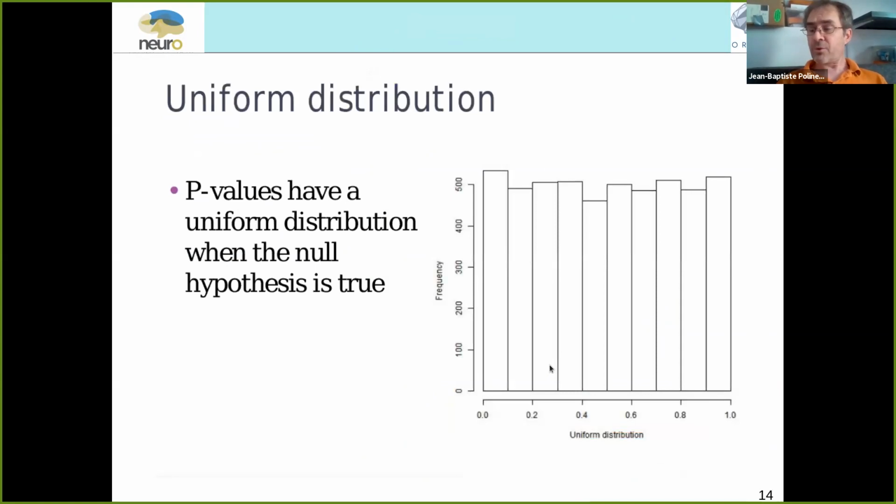And I just want to reinforce also the fact that the p-value under the null, first of all, is a statistic. It's something you compute as a function of the data, right? So it's a statistic like any other statistic. Because it's a function of the data and you imagine your data being random, or you model the noise as random, then you can actually look at the distribution of that p-value, which is a statistic, under the null. And under the null, by definition, a p-value is uniform. So that's just a quick simulation showing that, whatever the null is, under the null your p-value is a random variable that has a uniform distribution.